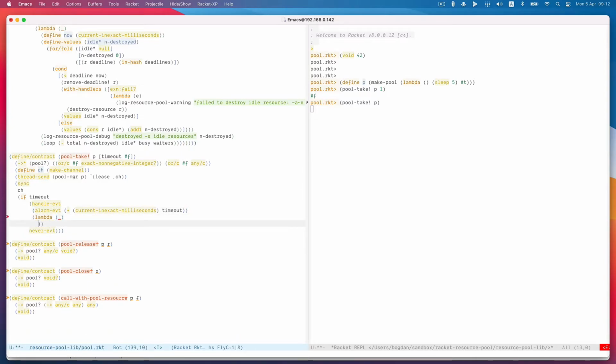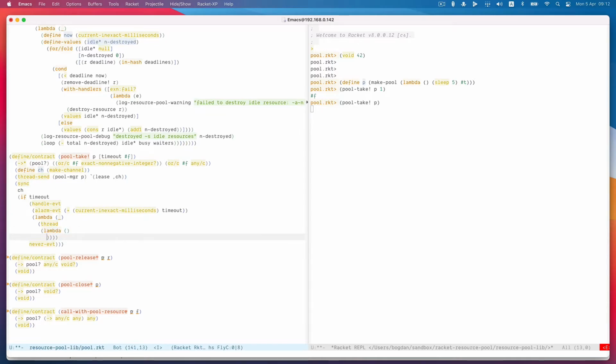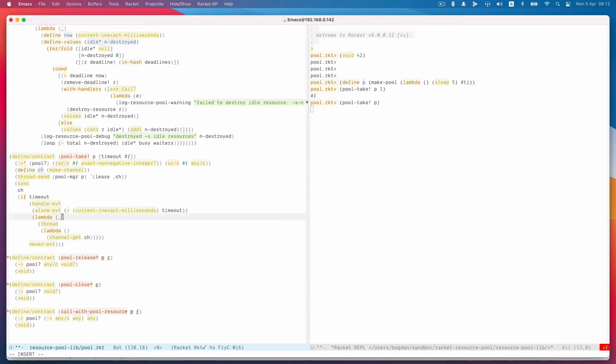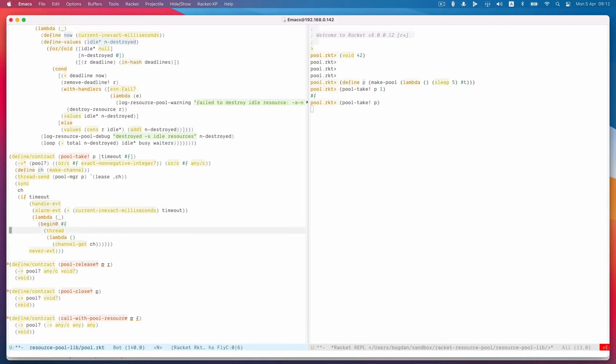Okay, so when we get the alarm, we're going to want to spin up a new thread that all it does is it gets the value off of that channel, and then we're going to return false. Okay, so the result of this event is going to be the value false, but then as a side effect, we're also spinning up a new thread that just gets that value off of the channel.